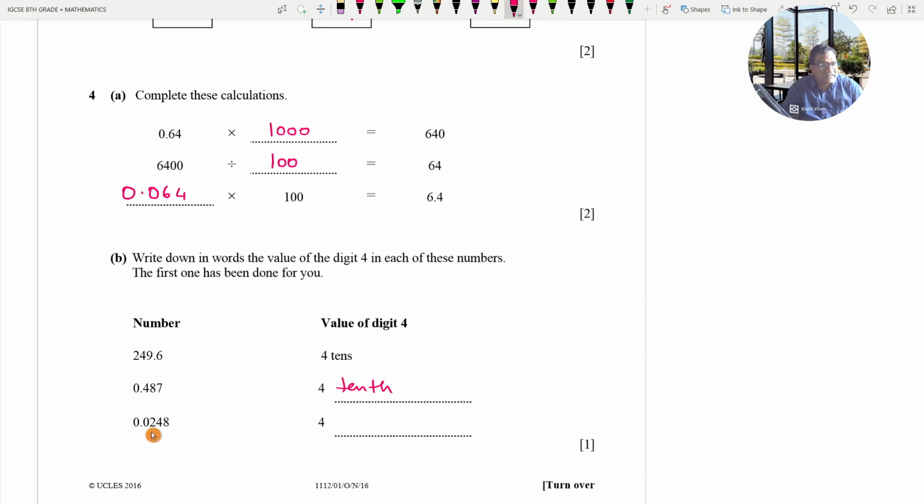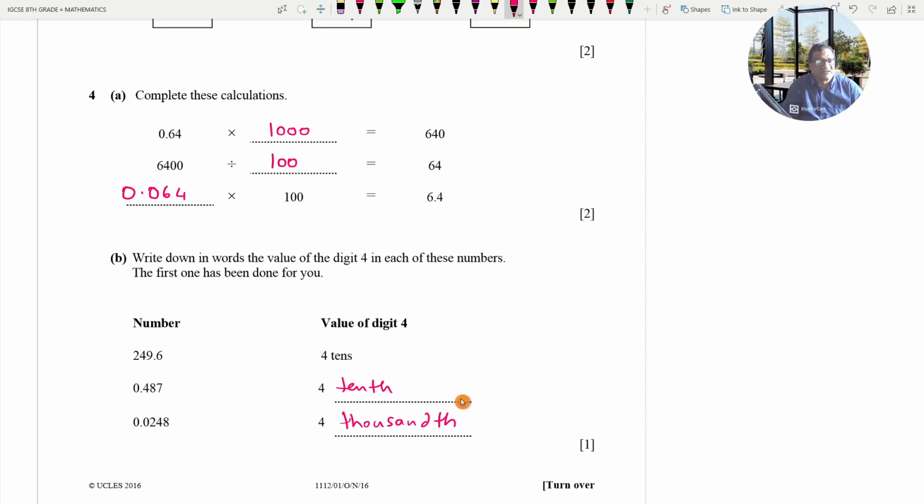Here in this number you can see the digit 4 is coming in which place? After the decimal point, this is the tenths place, which is 0. Then comes the hundredths place, and then comes the thousandths place. So the 4 is in the thousandths place. So you have to write thousandths. The TH is very important after the decimal point.